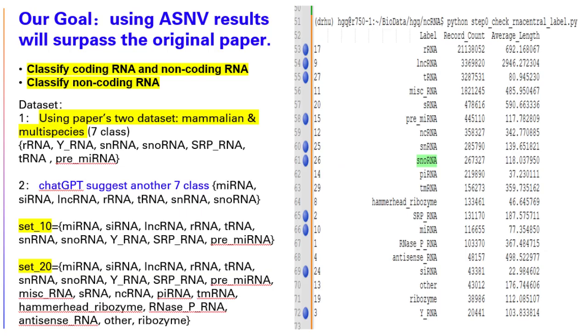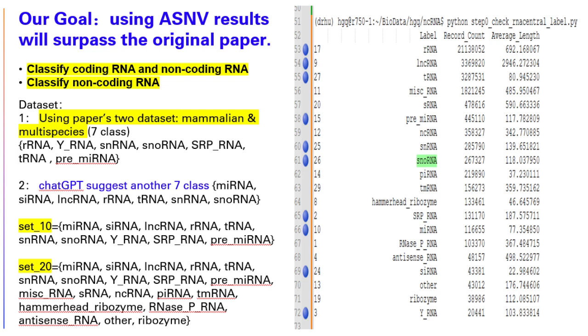Now our goal is also doing the same thing, but we try to use our asymmetric natural vector. And we try to get better than their result. So in this paper, we try to classify. First, we try to distinguish RNA from non-coding RNA, coding RNA from non-coding RNA. In that paper, they didn't do this part.